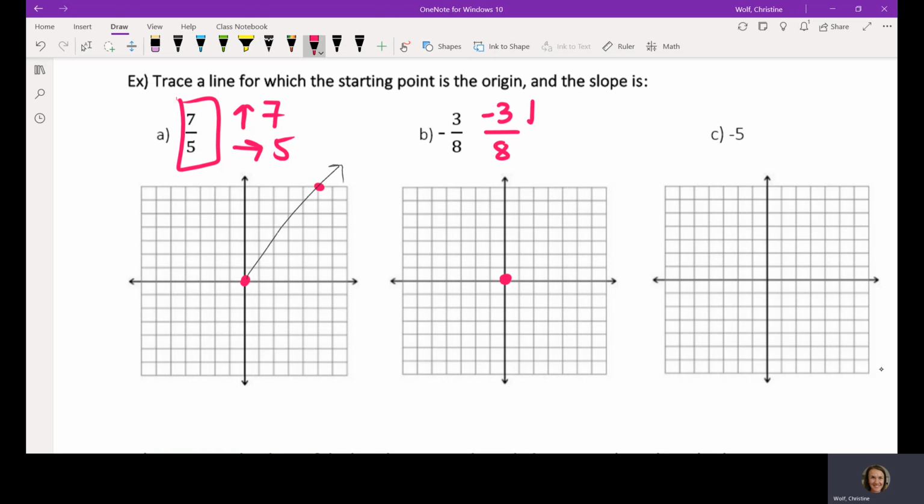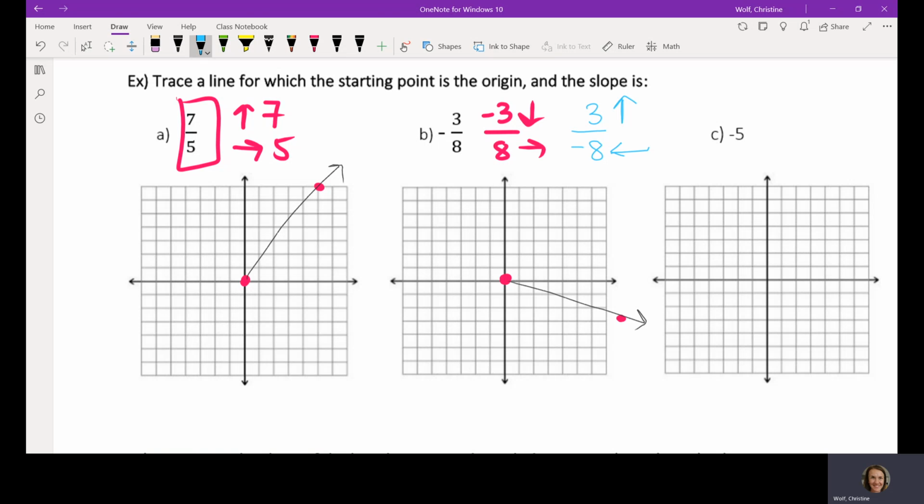So if that's the case, I'm going to go down 3 and to the right 8. My rise is negative, so I go down 3, and then my apologies, if I go 8 to the right, I'm just 1 off the grid. I didn't make it quite wide enough. So that's down 3 and to the right 8. There's option 1. But again, if you're a little crazy and you want to give the 8 the negative, you're totally allowed to do that. In this case, your 3 is positive, so you'd go up 3, but your run is negative, so we're running to the left.